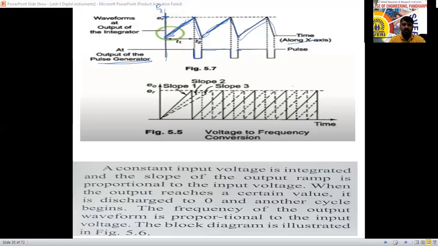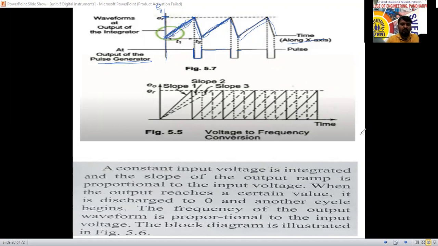The time taken to increase the reference voltage from 0 to maximum is different from the time taken for discharging from maximum to 0. So there is no averaging at all, and some noise will be there in the conversion of AC and DC. That is the disadvantage of this one. To overcome this, we have to go for the dual slope. We are going to consider dual slope.